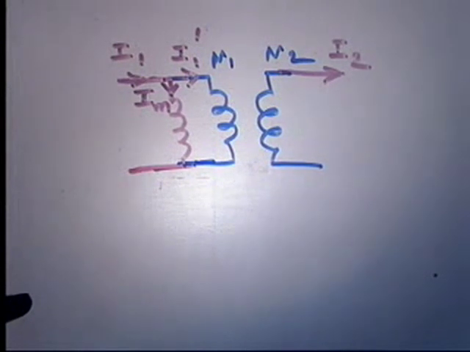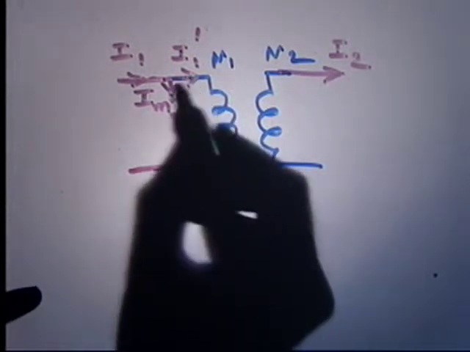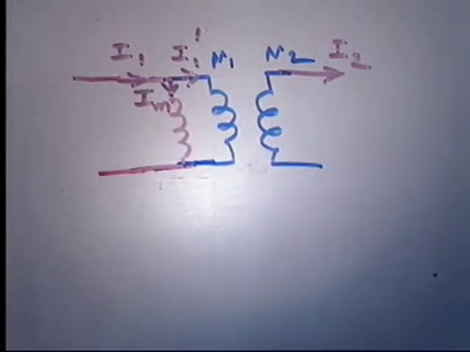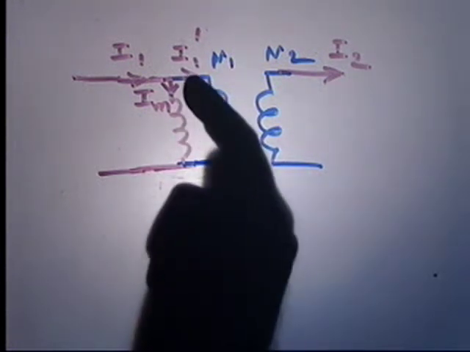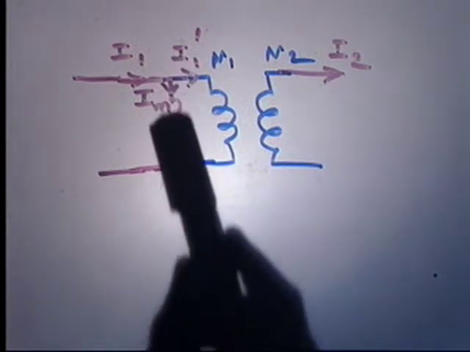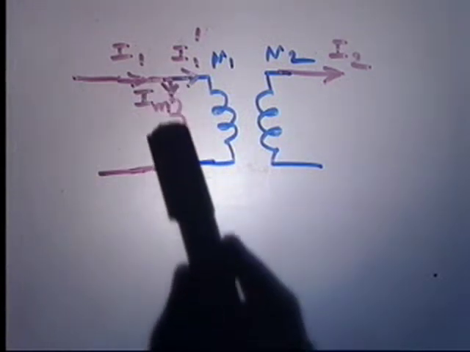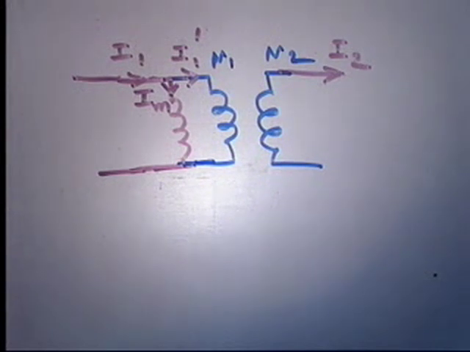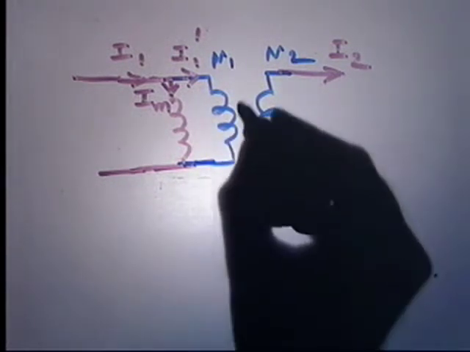That means this current is from the mains. You are drawing this current. So why is this I1 dash here? Because this is the one which is compensating for I2. So where is IM going? IM is drawn because there is a magnetizing current. That means I am representing it by a reactance here. In addition to this is an ideal transformer, the core.